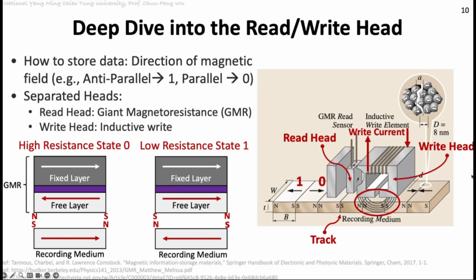Okay, and the issue here is, if you have this kind of write mechanism, when you are going to write this recorded medium, because the write head is larger, it has a stronger magnetic power. So maybe it will be possible to affect the other recorded mediums, right? But actually, in the hard disk drive, in each tray, they leave a small gap between each recording medium. So like this, there is a small gap here.